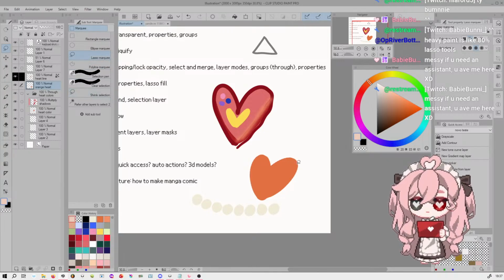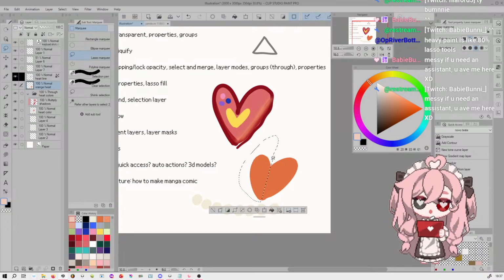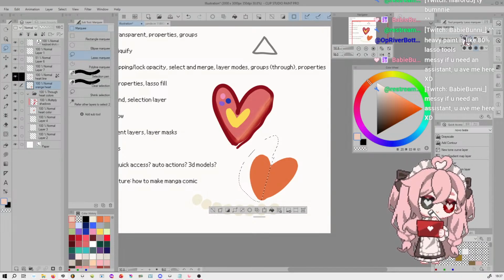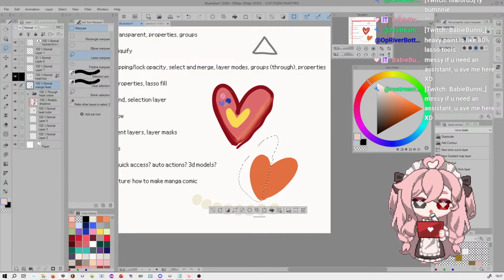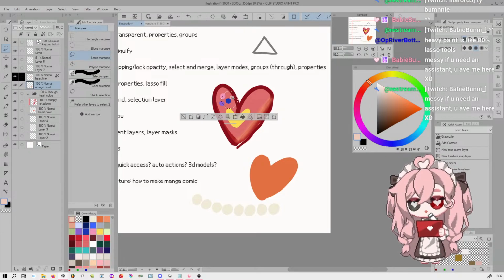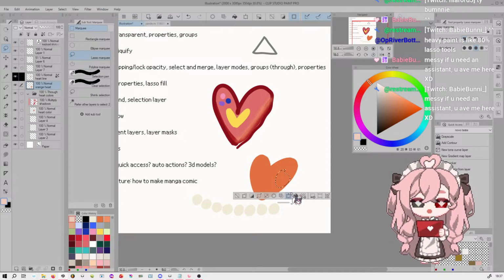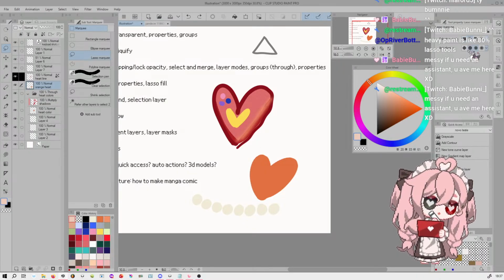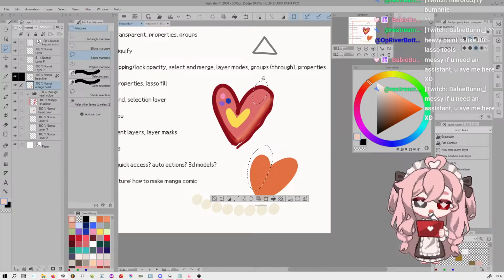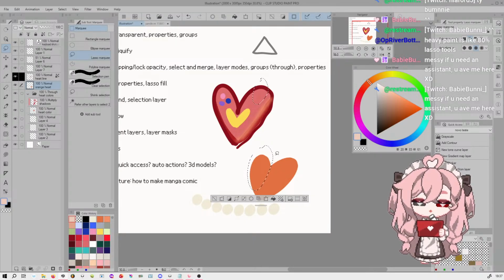So this is the lasso marquee, the lasso selection. You can select any part of your drawing using this. And it's very interesting because if you check here, the tool property for the lasso, you can see the default mode, I think, is the new selection. So if you make another selection, it's going to change. Do you see? And if I make another, but I like having it on the default for adding a new selection. Okay. So if I make a new selection, you know, there are two things selected at the same time.